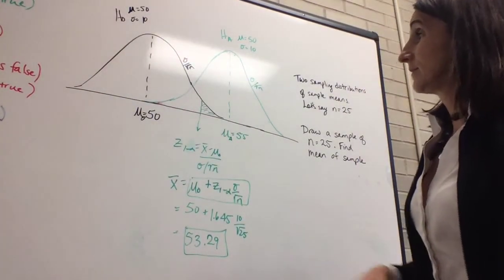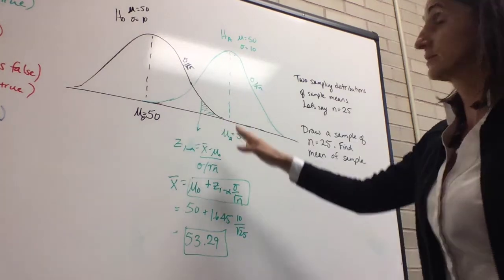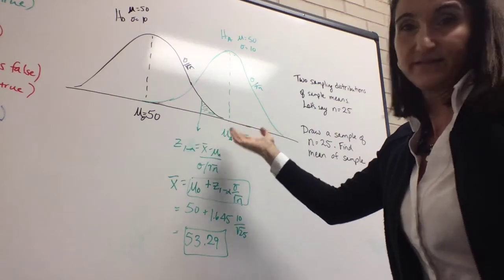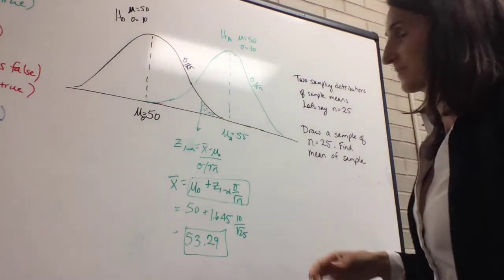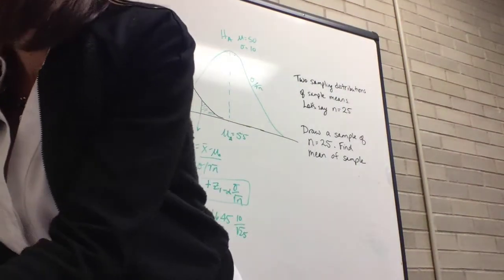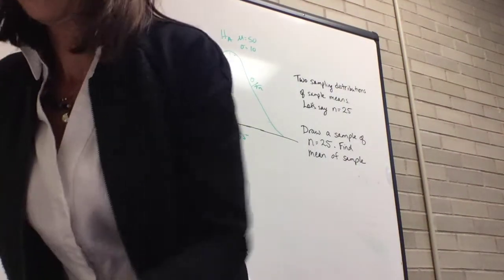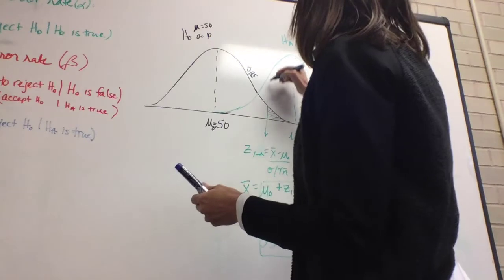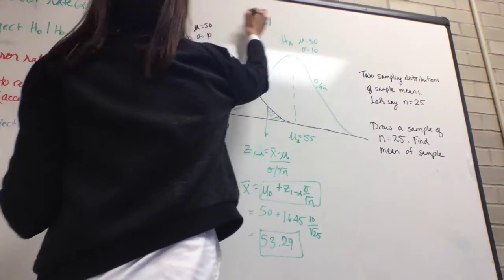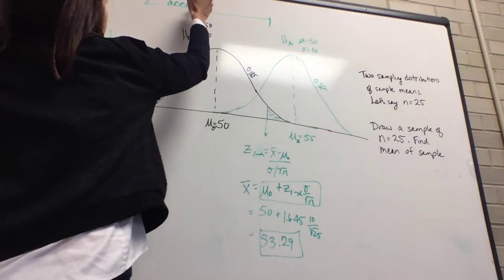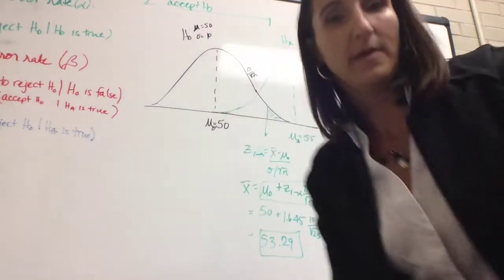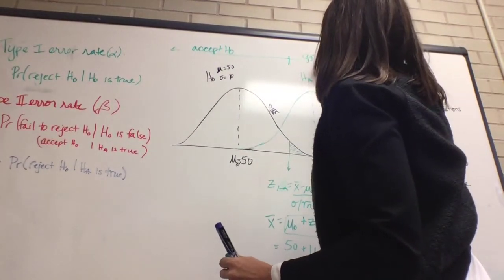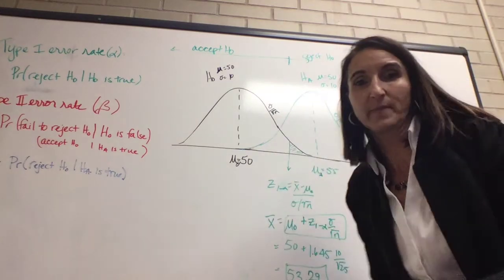Any time now that H naught is true, we're going to make an alpha error 5% of the time. That's just how it's going to be. That's what we set it at. All right, but what will happen now to our beta error? So what is our beta error now? I just need to add in a few things here. Any time we're below 53.29, this is when we're in the accept H naught region. And anytime we're above 53.29, we're in the reject H naught region.